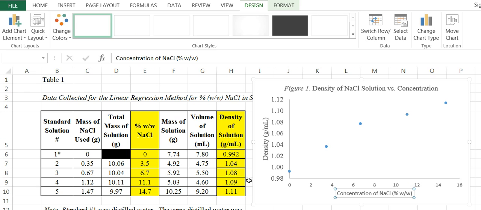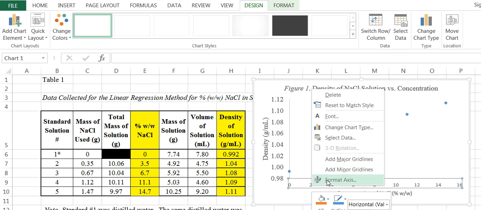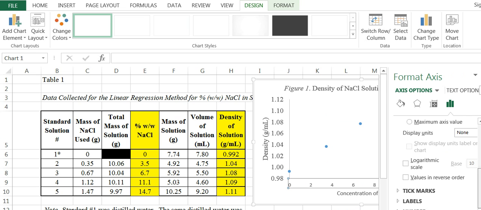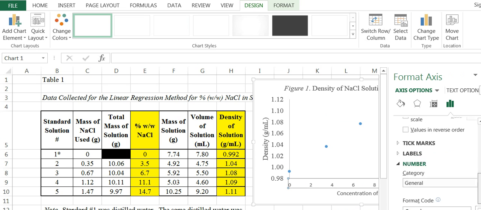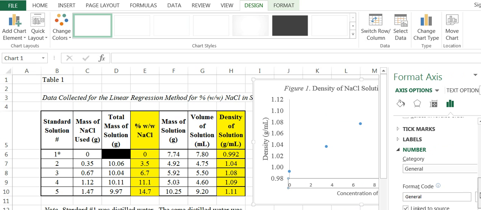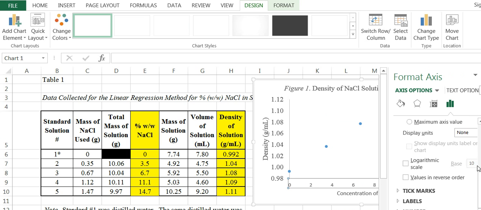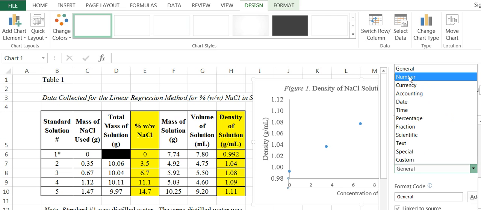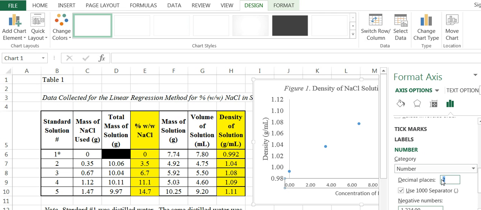Those are all here, and they're all 1 decimal place. So I'm going to select my x-axis, right click on it, Format Axis, scroll all the way down to my number button down there. I want the number of decimal places to be 1 for that.